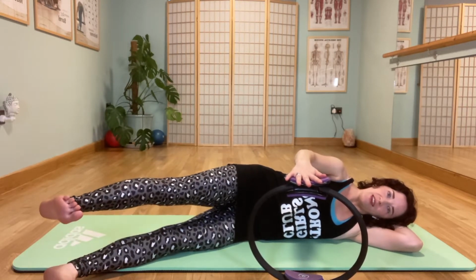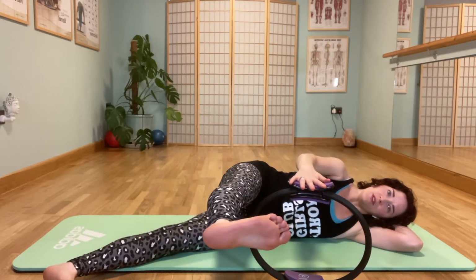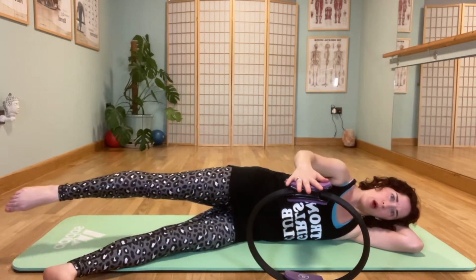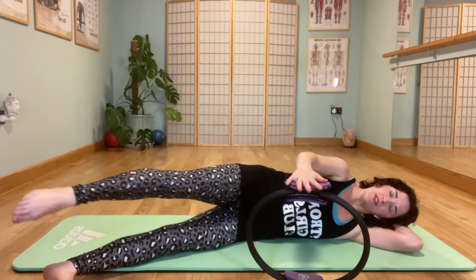Lift the leg to hip height, that top leg. Sniff, sniff, blow it forwards. Flex foot, pointed toe, blow back. Sniff, sniff forwards. Exhale, blow back.